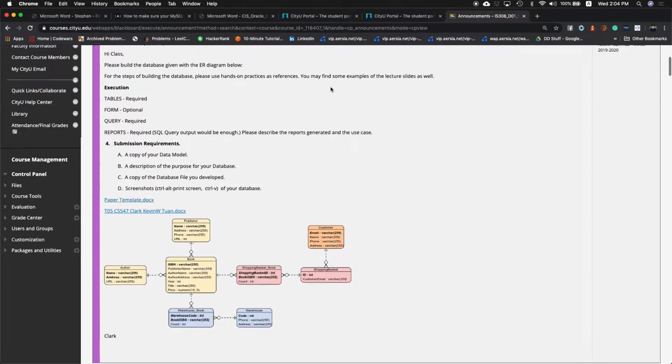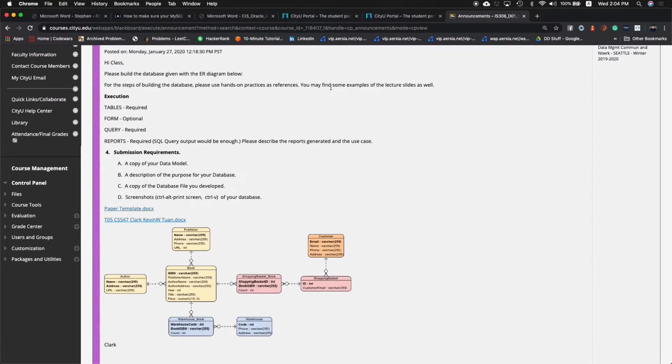Also, I think some of the students mentioned that it's not required to follow the format. I'd still like you to use the paper template format, because I've compared, not only in this class but in other classes as well, and students who use this format, I felt like their thoughts are clearer just because it has an outline already. It's also easier for me to read, instead of each and every one of you having different formats. Based on the blackboard, it says it's not required. You won't get deductions, but I just prefer it. So it's up to you. You can still do it your way, and you don't have any deductions.